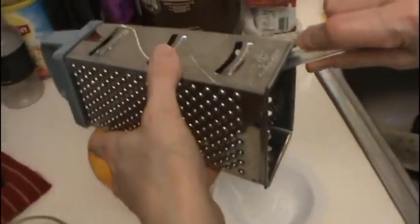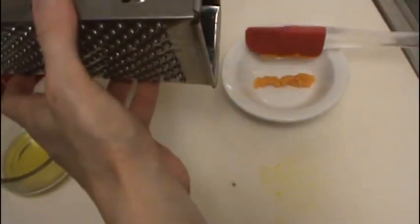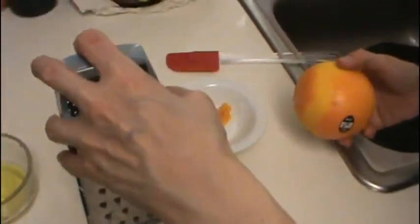Into a small bowl. And how much of this zest do you use? Just the amount that covers the whole orange. That's got the orange oils straight from the rind. Yeah, that came out pretty good. Well, we'll let her finish, so we'll pause for right now.